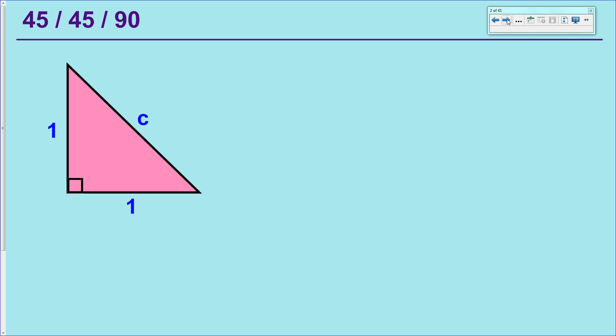The first triangle we're going to look at is a 45-45-90 and we're going to look at what might be called a unit triangle. This is the one that was used to prove that the square root of 2 is irrational. And I would just like to simply figure out what c is. And you should say, no sweat, no problem. Plug it into Pythagorean Theorem. You get that c is the square root of 2. And I say, awesome, good job.